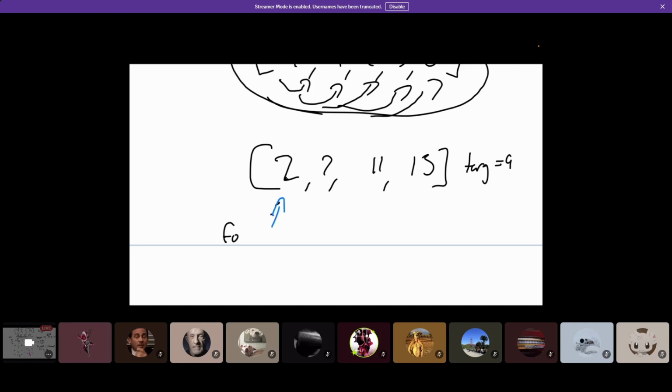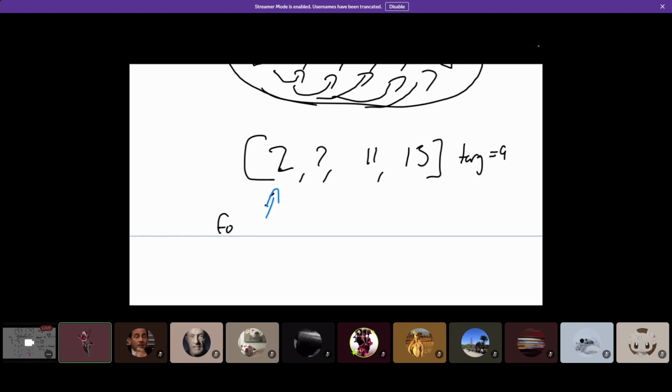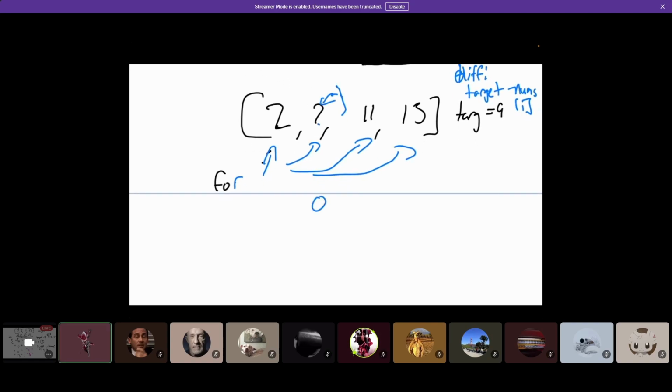So if we're at i over here, why don't we use binary search to find if we have the difference, which is target minus nums[i], right? So we're going to go through the array once, and then we're going to search: is 7 over here? Yes, it is. And that was his solution. I thought that was pretty genius, but it actually is pretty inefficient because it's actually n log n. The reason why is because we're going through the array once, and then binary search is log n.